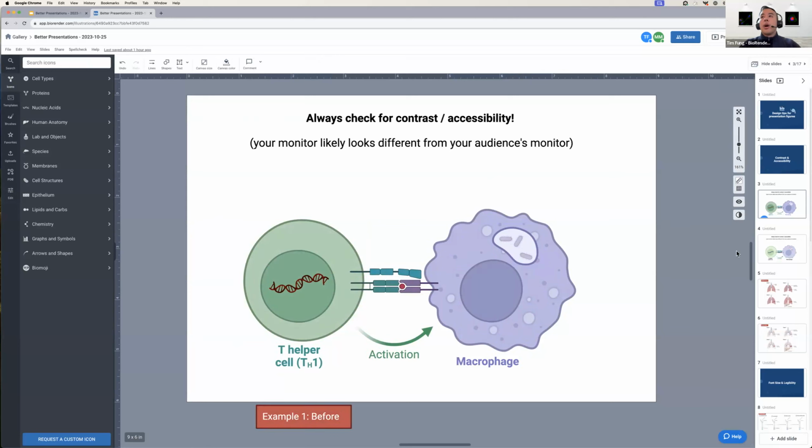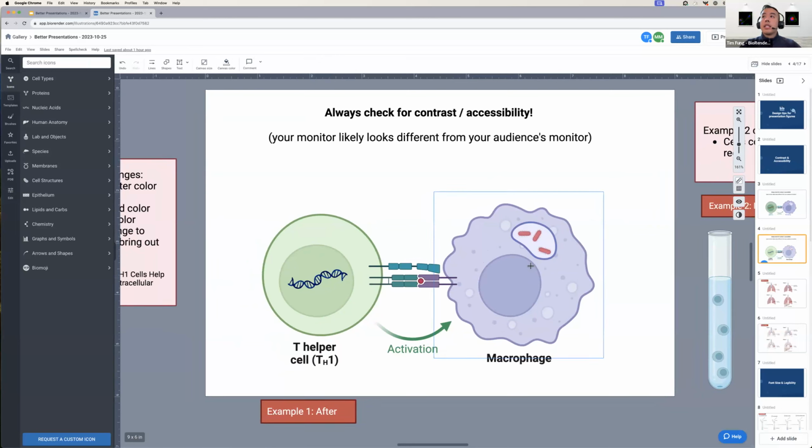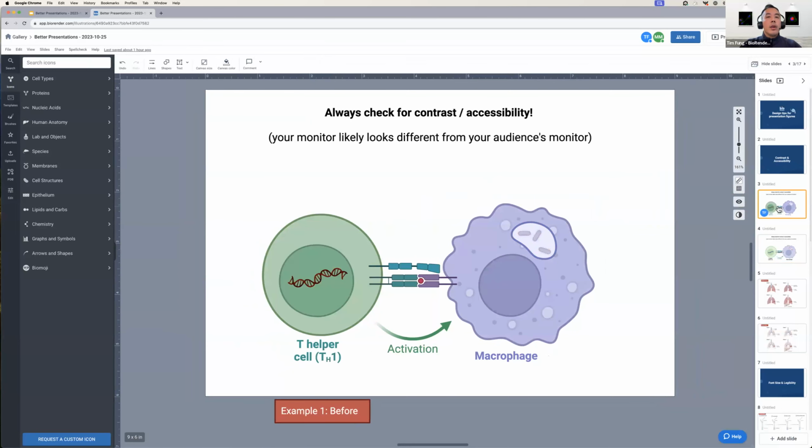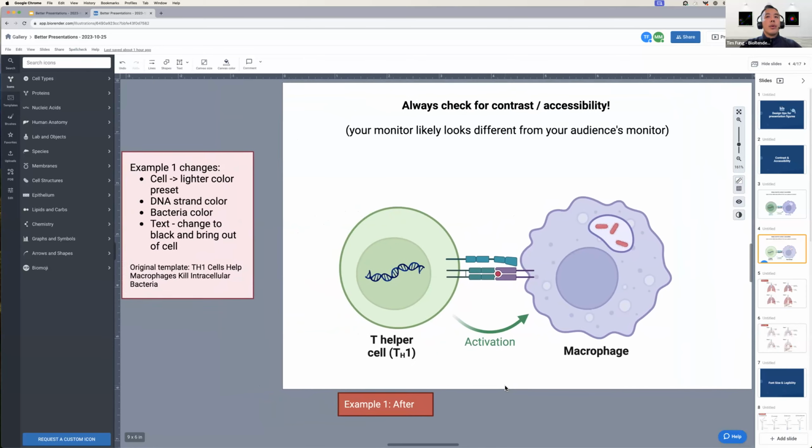And if we just wave a magic wand here and just fully transform this illustration, you'll see that right away, this becomes much more legible, especially compared to our previous illustration, where we have things that are a little bit more faded. We're going to have this much brighter and more accessible illustration to use in our presentation. And to just highlight some of the changes that we made, we didn't really change the composition at all, right? What we did was we made the cell a little bit lighter, and then we made the DNA darker, which then increases the difference in color value between our foreground and background.